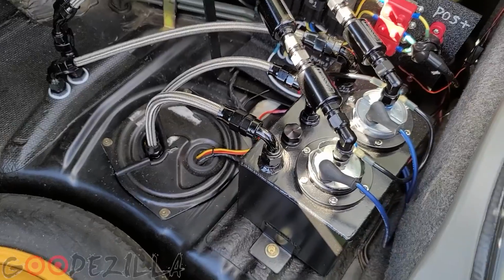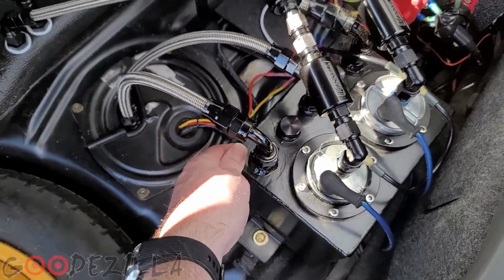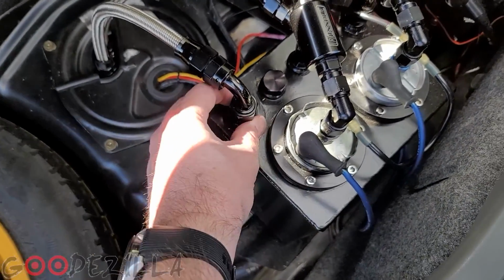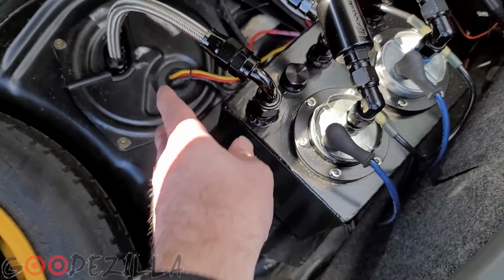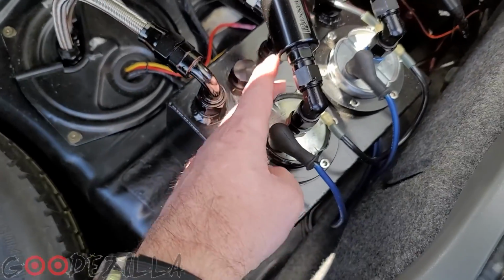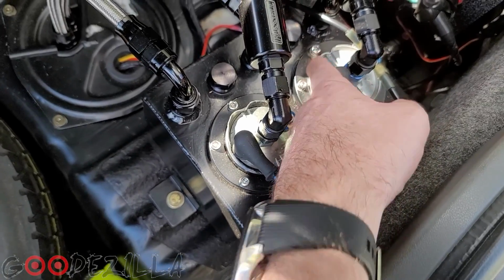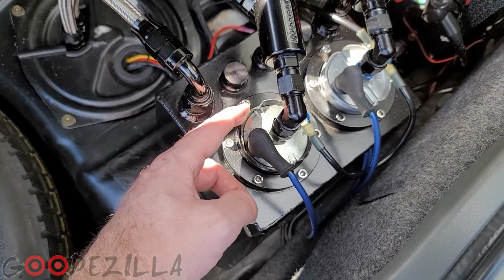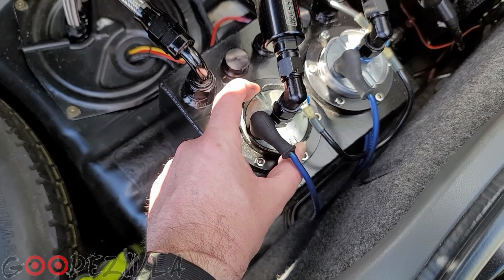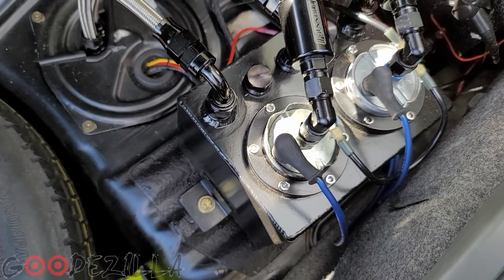So I have a surge tank set up here. It's just a universal surge tank, eBay style. Had some fittings welded in to adapt for -8 fittings. I use Bosch 044 pumps. This one's a Bosch 044, and this one's actually an AEM 380 liter per hour pump because the one Bosch that I had didn't work out of the box, and I couldn't find any more that I knew were legit.